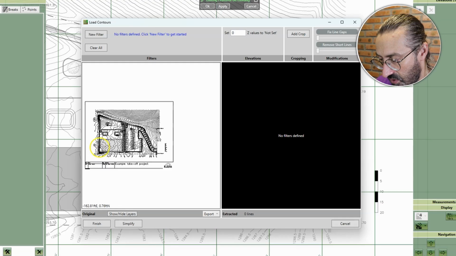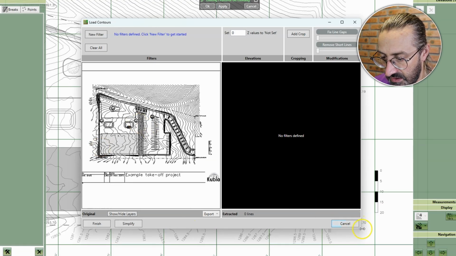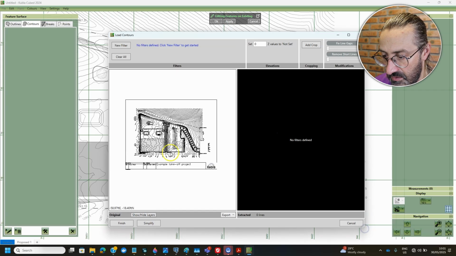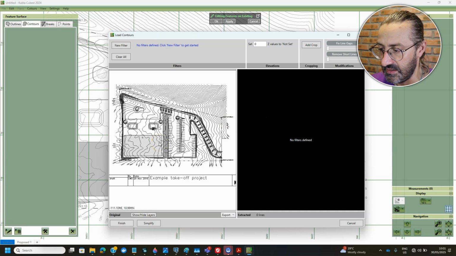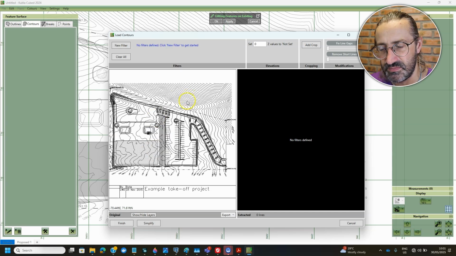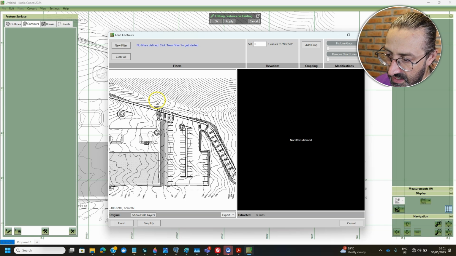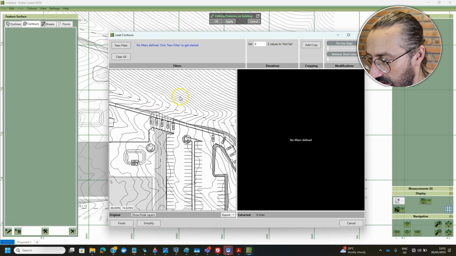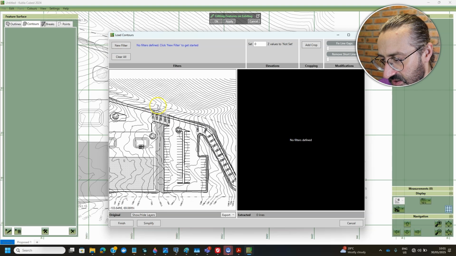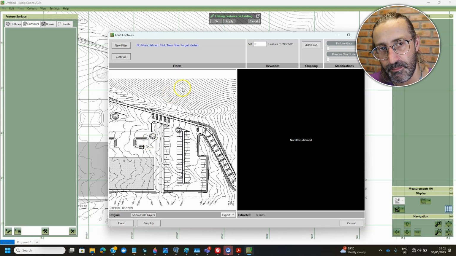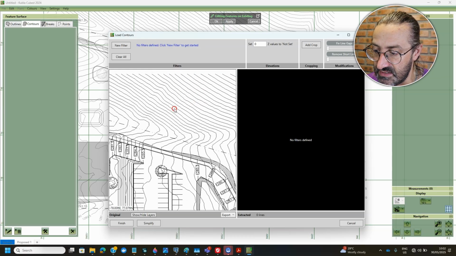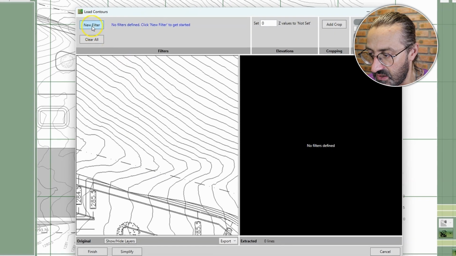So we've got our data here on the left and the stuff that we are importing on the right. This is exactly the same process as for CAD data, so if you're familiar with that, it will be familiar, but there are a few differences in how it works. With the CAD importer or PDF vector importer, what you need to do is set a filter to tell the system, I want entities that are similar to this. It's like select matching entities. It can pick up based on color, line width, layer, and other factors. So rather than selecting them all individually, we can go new filter.